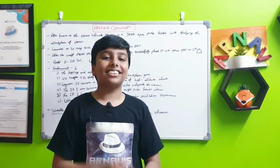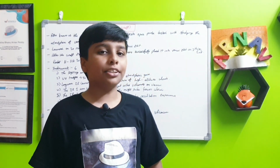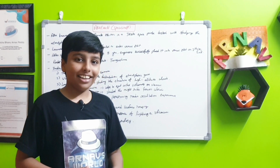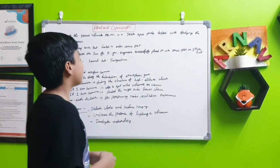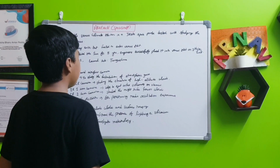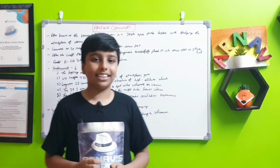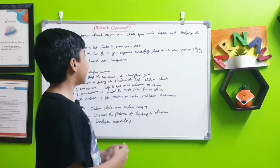So today it is the 61st episode in the space series. Today we're going to discuss another space probe, known as Akatsuki. It is a Japanese space probe, an orbiter around Venus, also known as the Venus Climate Orbiter. It is a JAXA space probe tasked with studying the atmosphere of Venus. JAXA is the NASA of Japan, the space agency of the country of Japan. So it is a Japanese space probe.